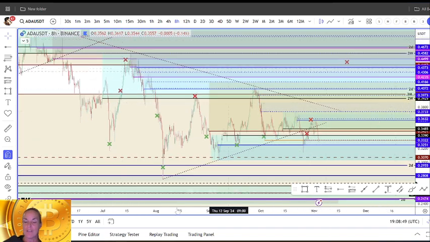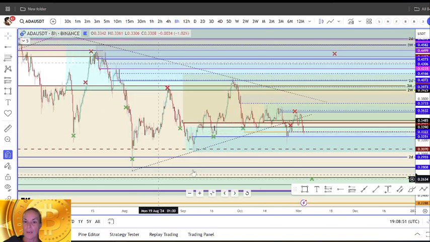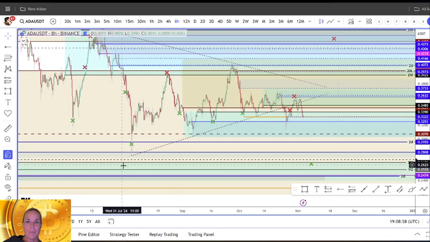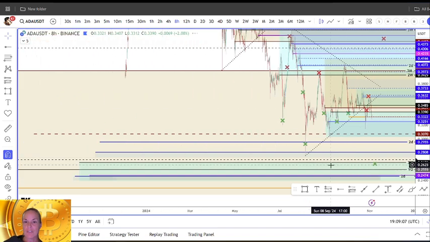So a lot of these really just look like giant triangles, but we're now breaking those lower trend lines. Normally I hate trend lines on crypto, but particularly downside trend lines, because then you can tend to pick up support where you don't expect it. But yeah, with this monthly supply on ADA, I'm again expecting it to go lower.